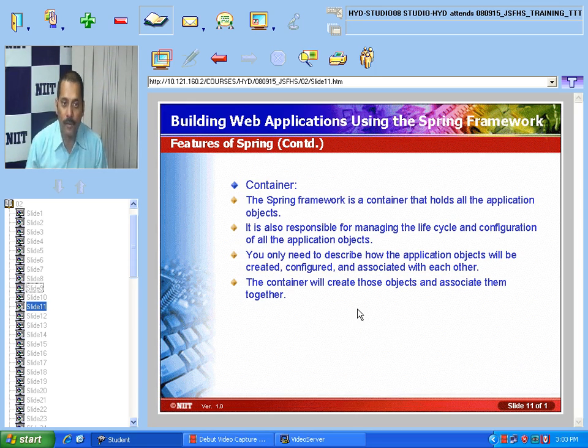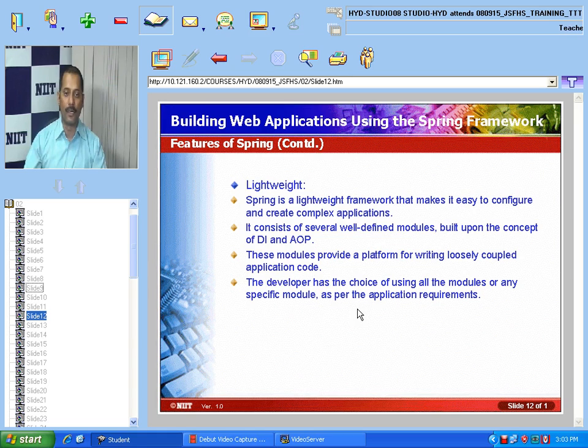That is what we call a loosely coupled architecture, which we need to create in the case of Spring. So Spring also has a container-based architecture, containing all the application objects. Spring is a lightweight framework that makes it easy to configure and create a complex application, with well-defined modules based on dependency injection and AOP.